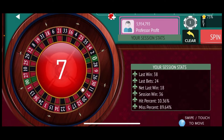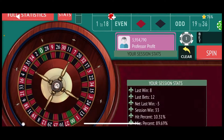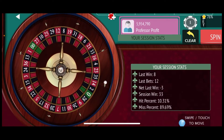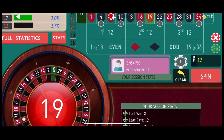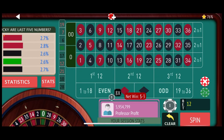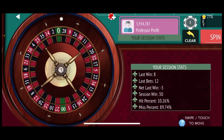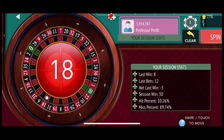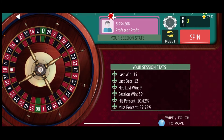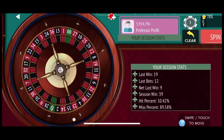7 red — that's a $3 loss, so we'll just re-bet and re-spin. And there's 19 red — so that's going to be another $3 loss. Bet and spin. 18 red — and that's a $9 win, so we like that. That puts us at $39, which is a new session high, so we'll just stay right here at the base level.